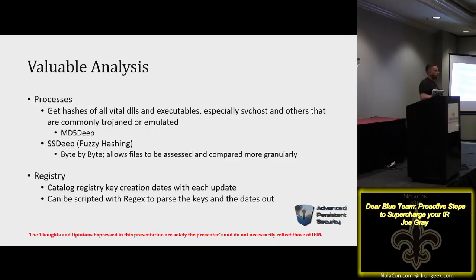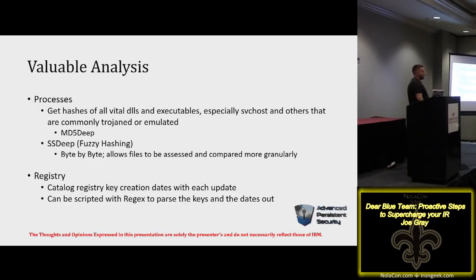So why not take a hash of things in System32, specifically things like svchost? Some of the magic jewels of your organization, your crown jewels. Have that periodically. You could script that. You could do it with the for statement. For i in files, you define the files, you have the list right there. For i in files, hash all of these. Write it to a file. It's not that hard. You can do it in batch, you can do it in bash, you can do it in PowerShell, Python, whatever you want. There's various ways to do it. Write it to a file.